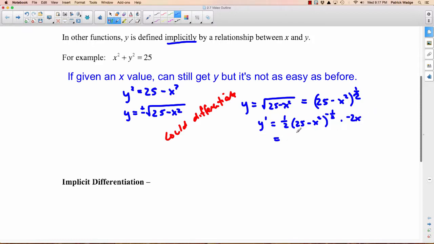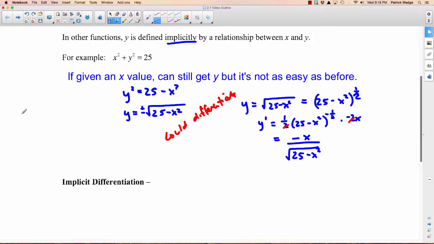So if we solve that, you've got this 2 here on the bottom and a 2 here on the top, so those cancel. You're going to have negative 1x, or just negative x, over, this is a flipping negative, so this all moves to the bottom, and it's to the 1/2, which means square root. So this is if it's plus.